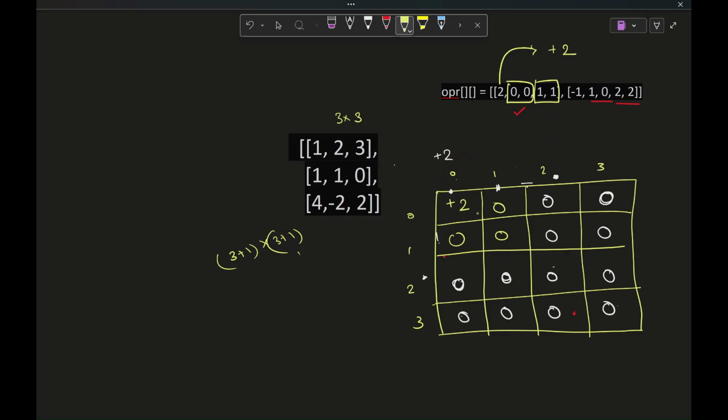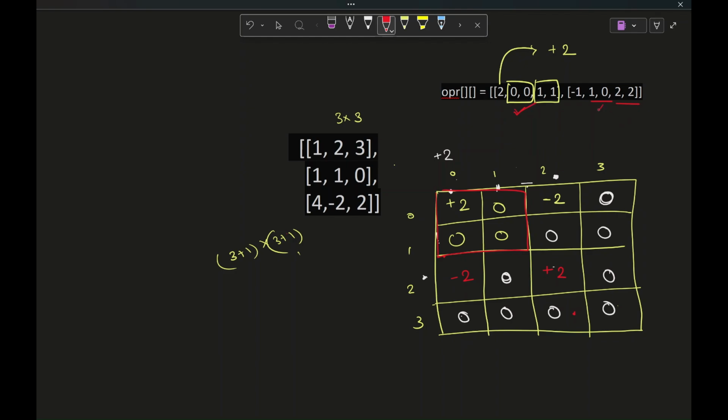Here, just after the range, apply minus 2. This is my range, right? Just after the range apply minus 2, and there will be no change. And just after the range diagonally apply the +2 effect. This is done.